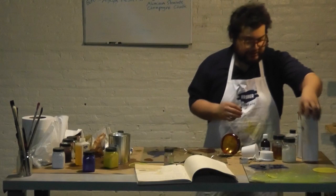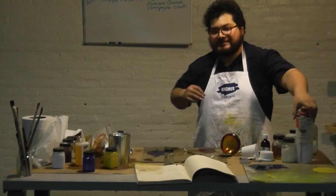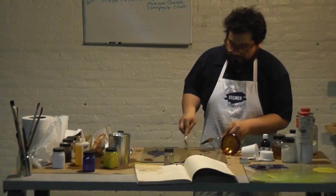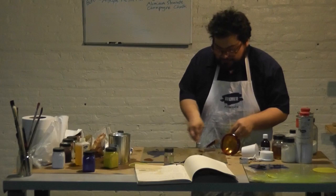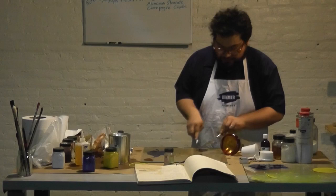Again, the important thing about not measuring is that since you're not going to precisely make your ground the same every single time, your ratio cannot be the same every single time. It could only be the same in that painting, right? And so if you keep a log of this ratio, then you can make the paint the same every single time. But in this case, I like to go by feel because I'm beginning to paint this paint, so I don't have those ratios down yet. If this is a color that I know I'm going to use a lot of, I would have measured this so I can control that recipe in the remainder of the painting. Okay, so this is much better now.